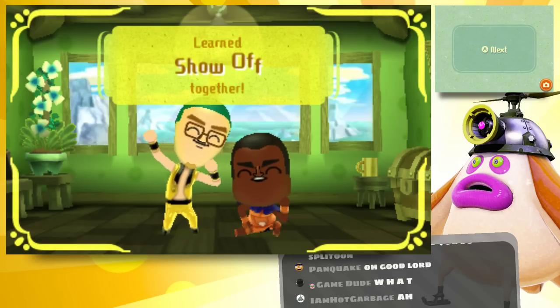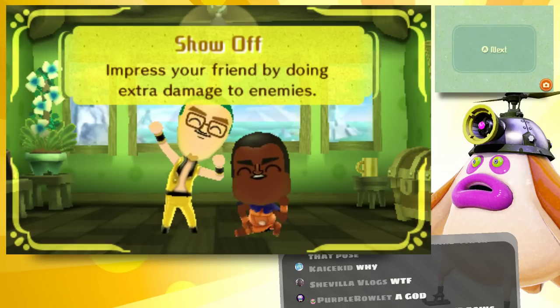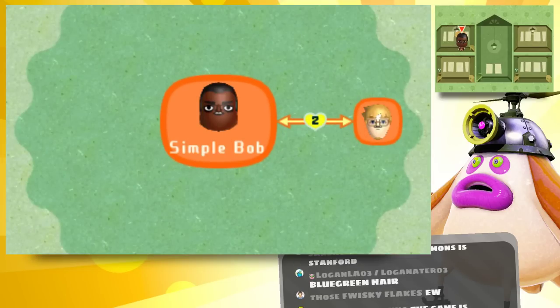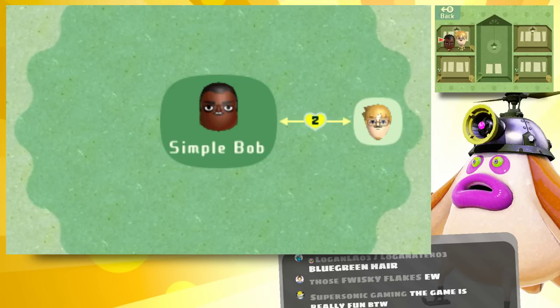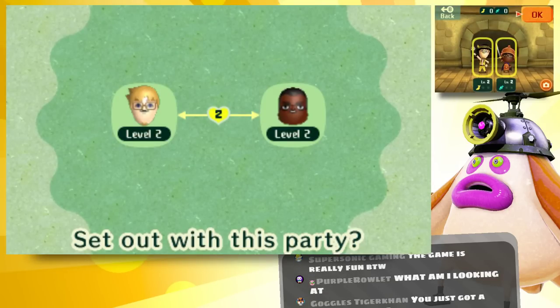Learn show off? Impress your friends by doing extra damage to enemies. Please tell me this isn't like... Okay, good. It's not a permanent hairstyle. Thank you. Goodness. Alright, back out of that. There we go. Cool. We're all good. Set out. Into the world we go. Perfect.